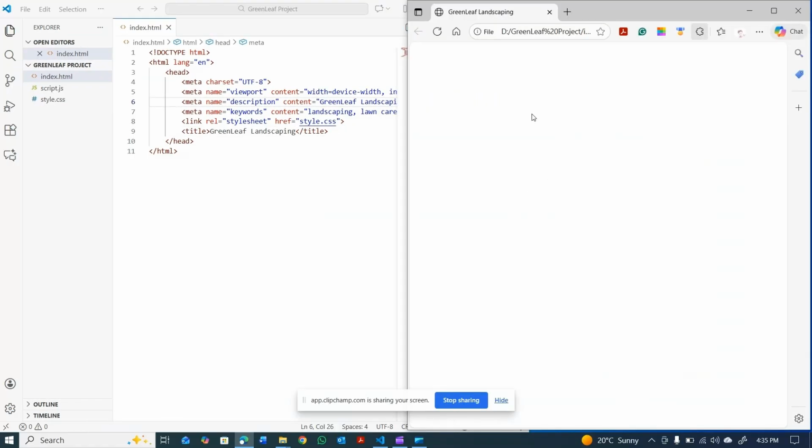So that's it for our recap of the head section of the web page. As you noticed, none of the boilerplate elements we wrote inside the head actually shows up on the web page itself. The only thing that you can visibly see is the page title displayed on the browser tab. Here was the title, and here it appears on the browser's tab.